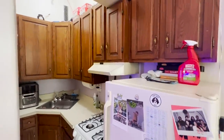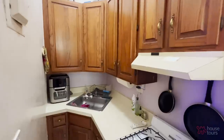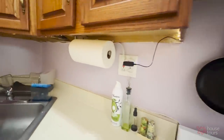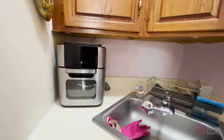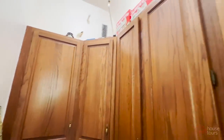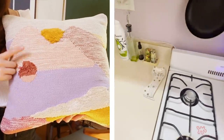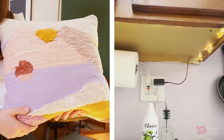Our kitchen is small but sweet. We don't make big meals at all — we are very lazy in the kitchen. The kitchen didn't have a microwave or even space for one, so we got an air fryer that fits perfectly in a weird counter space. It has great cabinet space that extends a bit into the living room, and we use every single nook and cranny. We also painted the walls a really light purple — maybe only we can see it, but we love it.